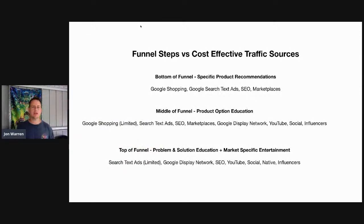So if we look at those funnel steps, we break this down a bit further, and we look at which traffic sources are most cost effective for each funnel step, right? And this is going to lead into what I'm going to be delivering. So keep in mind here, of course, I'm talking about high ticket dropshipping sales and marketing. Now, this could be very different to other types of e-commerce, to lower ticket products, and to uniquely branded products where the brand itself is selling a product it manufactures. I'm talking solely in the context of high ticket dropshipping.